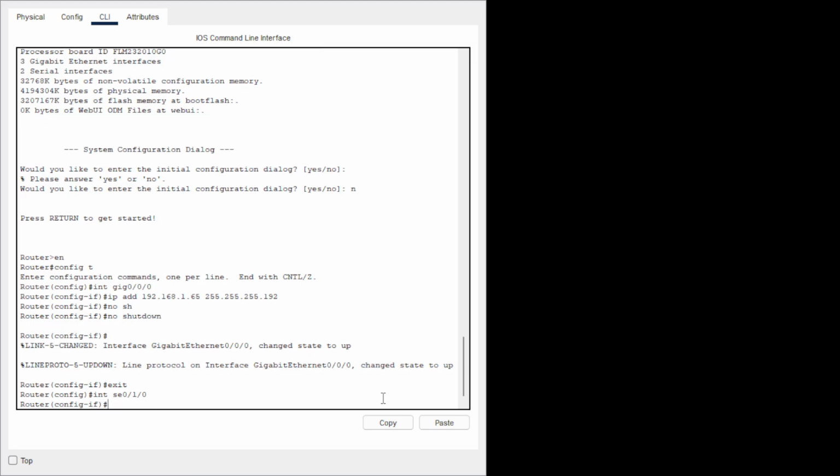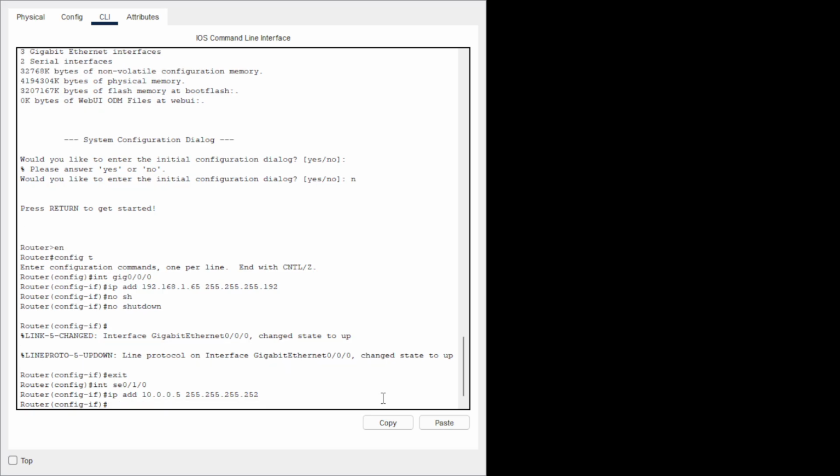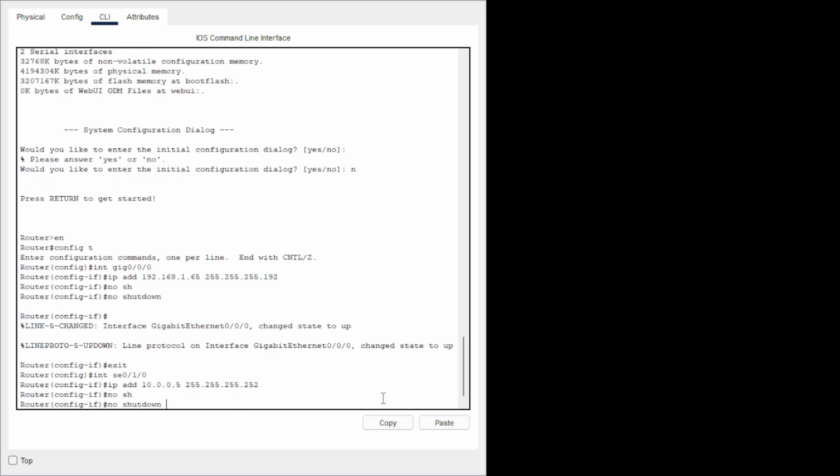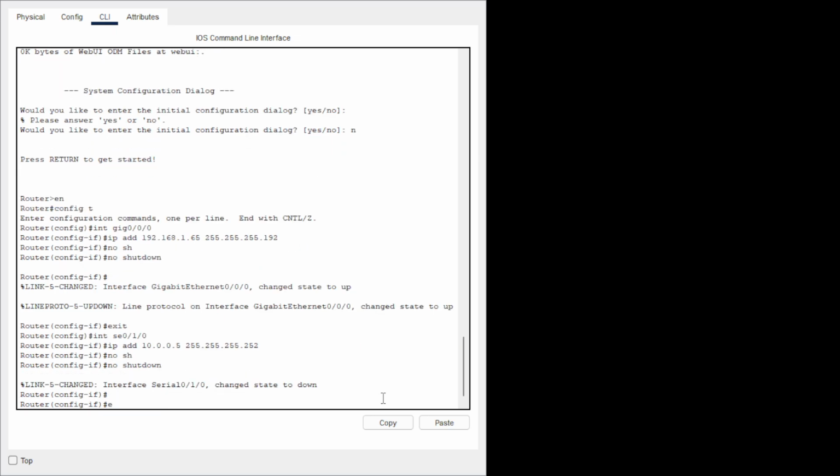Then the serial interface, IP address 10.0.0.5, 255.255.255.252, and no shutdown, exit.